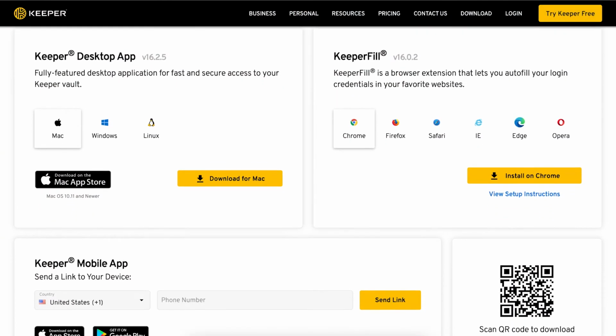have all your information. It also is really handy because it helps generate passwords. So if you're not really sure what your password should be, you can generate a secure password and use that. Nine times out of 10, I don't even know what my password is. I just copy it out of Keeper and paste it in as my password. There are Windows apps, Mac apps, iOS and Android apps also, so you can get your passwords from any device that you like.